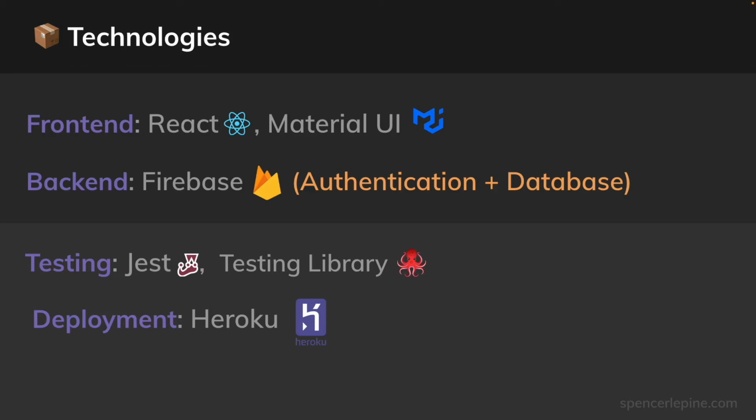For the back end, it's handling the authentication and also the database, which is storing user data, product records, and whenever we're uploading images, store it in the cloud as well. For the testing, Jest, React Testing Library, and of course, Heroku. These are all free, deployed to production. There is no cost prior to scaling.